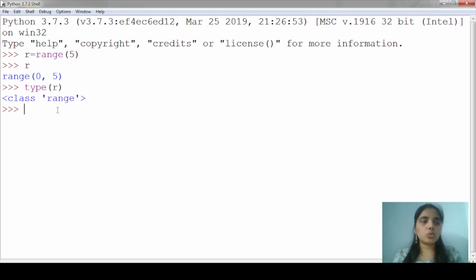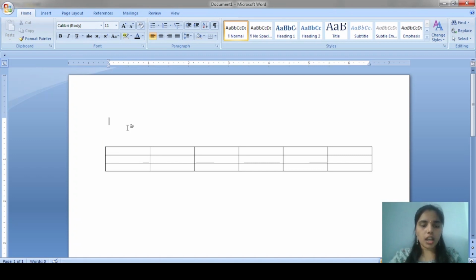Okay. So, for example, I am taking R is equal to range of 5. Range is also stored in index format. So, range of 5 will be treated as 0 to 5, which means it will be stored like this: 0, 1, 2, 3, 4, up to number minus 1.